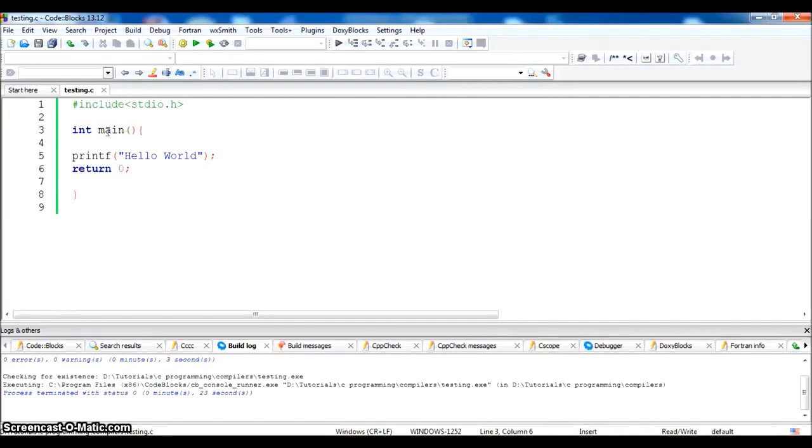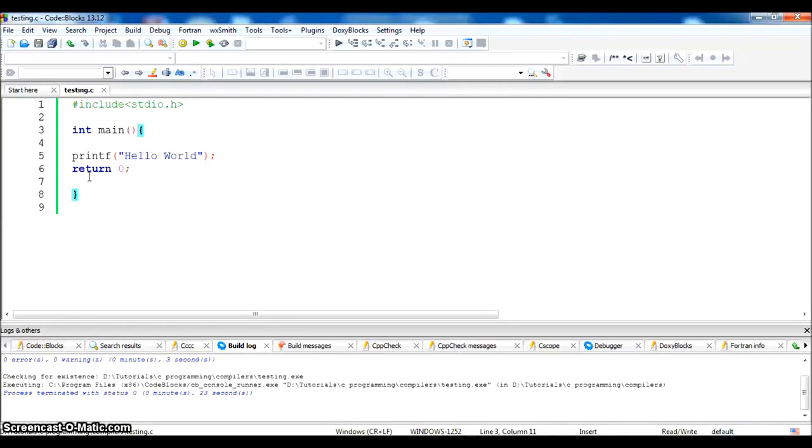And in the line 3, int main, the int is what is called a return value, in this case of type integer. What is int we will be looking in our next class. And as we discussed, every program must have a main function, and it is the starting point of every program. After the main function we have opened the flower bracket, and at the line 8 we have closed the flower bracket, and inside that we have written the code.